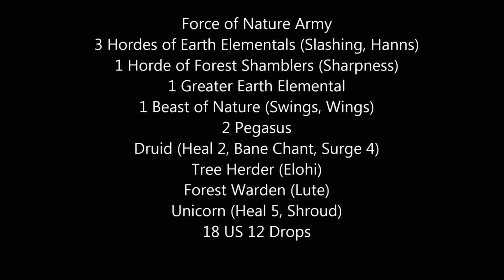Okay, this is basically the same army I took last time, but I did use my 15% swap to swap some points out. I dropped the druid from a Gladewalker druid to just a druid to save some points there. Swapped out the tome and gave the Force Warden the loot, and I went ahead and got rid of the lightning bolt unicorn and went for the healing unicorn.